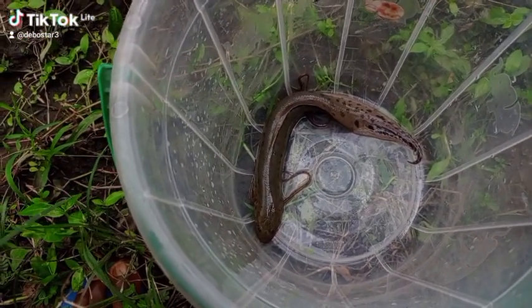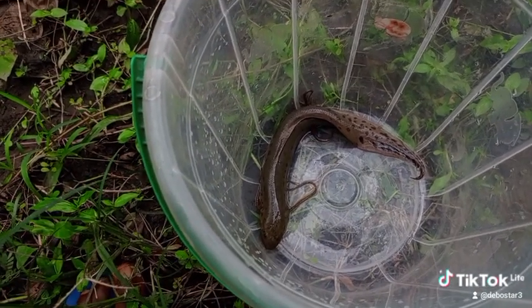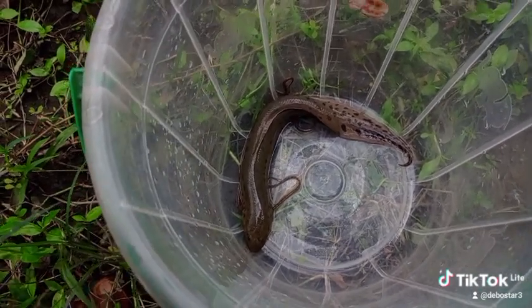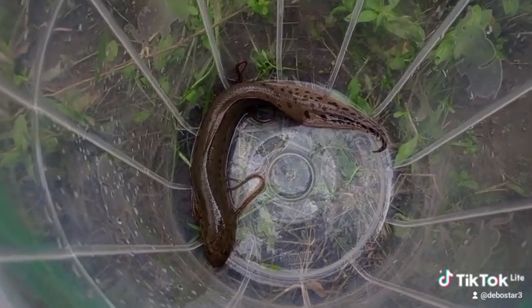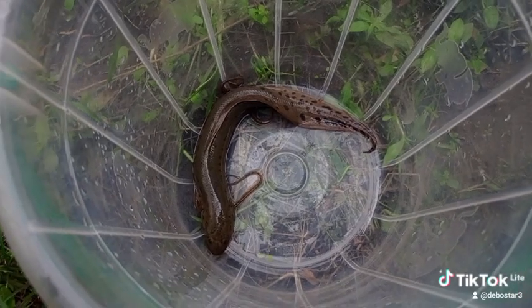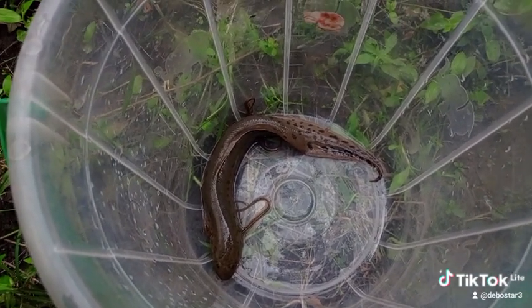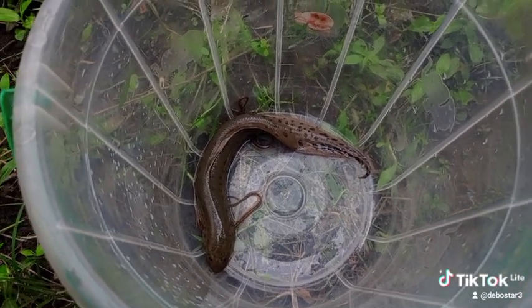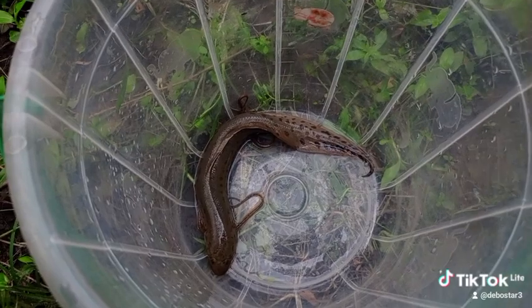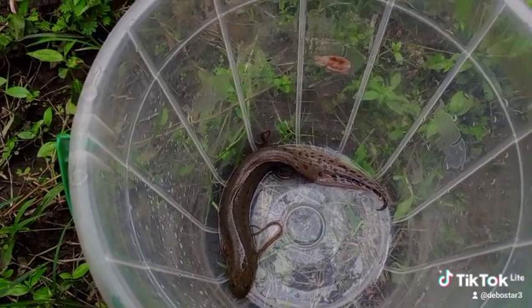Now, the African lungfish basically have a pair of lungs that are around the alimentary canal, around the digestive system, and those lungs are quite rudimentary. They are like those of the amphibians, both in structure and function. They are not as developed as those of the reptiles, birds, and mammals, but they have that unique feature.